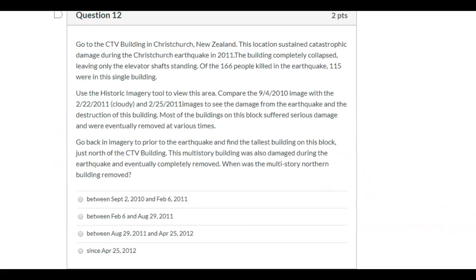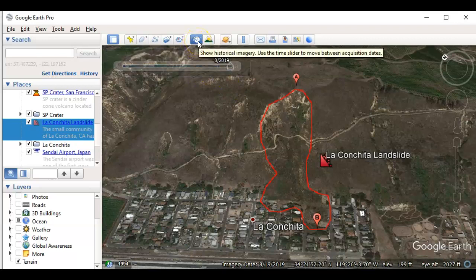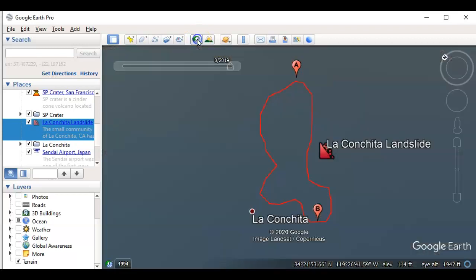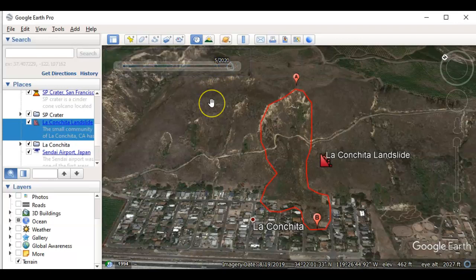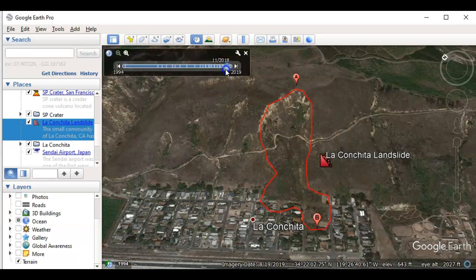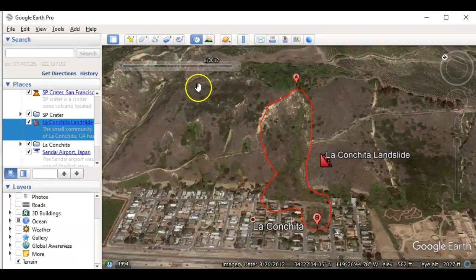Another function of Google Earth that we want you to be able to use is actually this thing that popped up when we went to this location. It is this icon that's up the top here. It shows historical imagery, so we can go back in time. Okay, so I could turn it off if I click it away, so it's not there, right? But if I want it back, I can click it, and it'll give me some information. And so what it does is, if Google has images from the past, you can look at those. I can grab this little bar and go back, and you can see the date change, and it'll show me how it looked at that point.